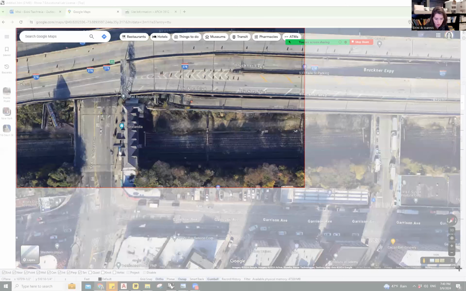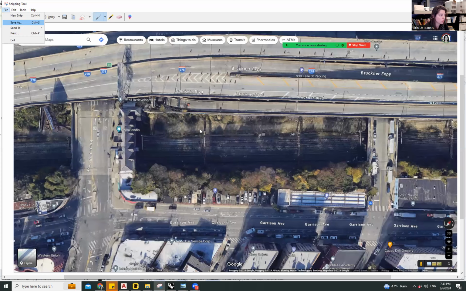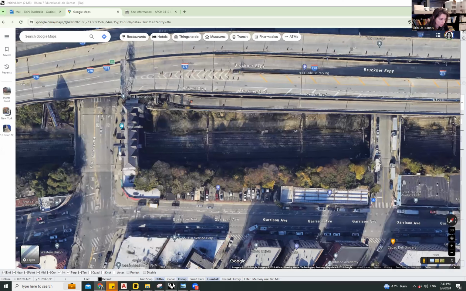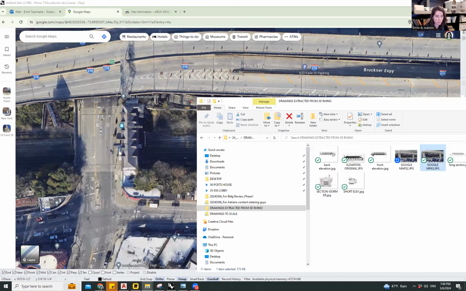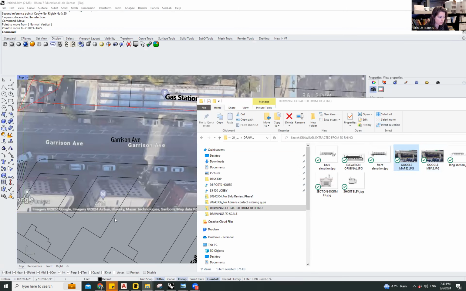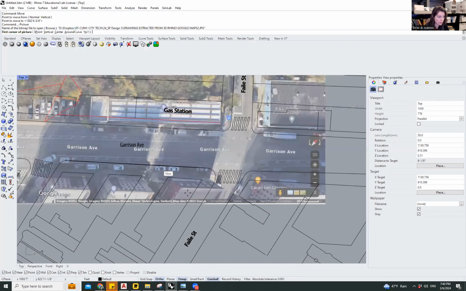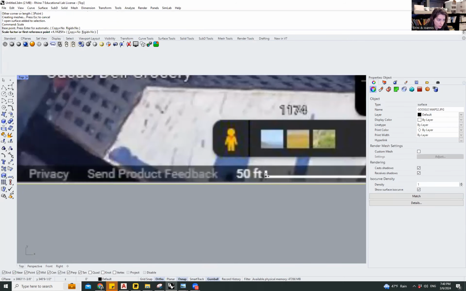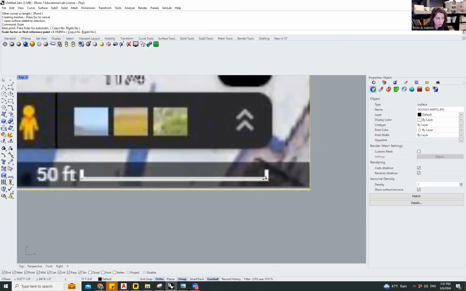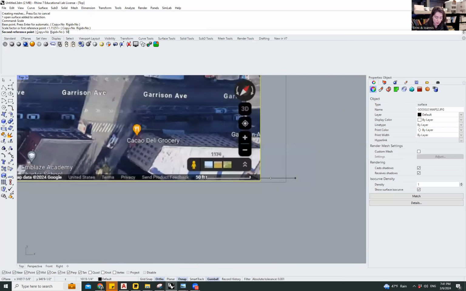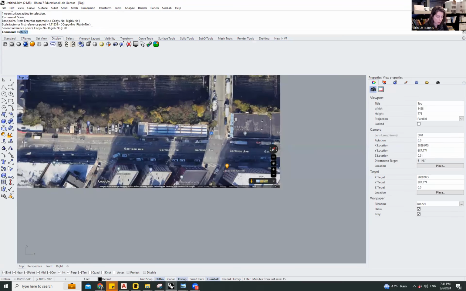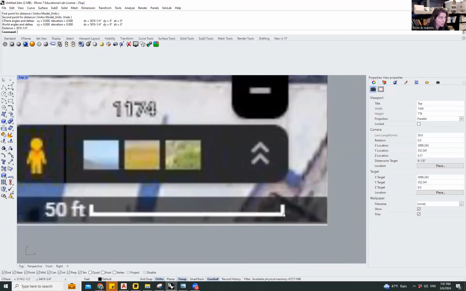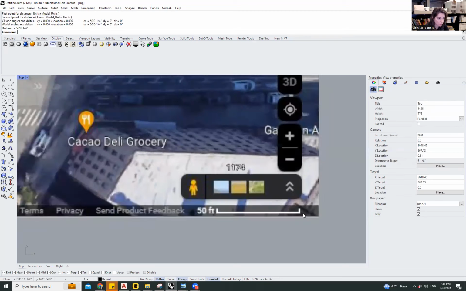Include the graphic scale in your capture, save it as Google Maps 2, and I'm going to drag and drop that into Rhino, Google Maps 2, picture, say OK, I'll place it here, select, scale, and I'm saying from here to here, I'm trying to go midpoint to midpoint of the segment. It's 50 feet and hit enter. So I'll take the distance command to confirm this. Does it actually look correct? And from here to here, it says 50 feet and a quarter, so this is perfect.